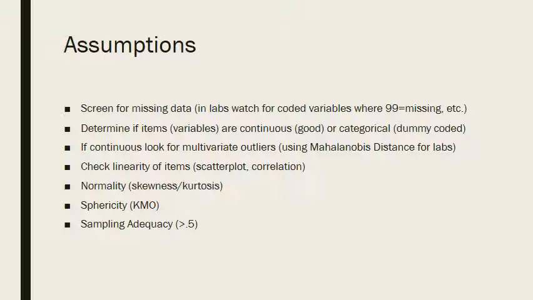Normality, so just looking at skewness. Again, skewness by item might be important if you have items that have like a 1 to 100 scale on them that you included in your study. If they're very small and they're just a 1 to 5 or something, just check and make sure you don't have a really high skewness, which would mean essentially that everyone's answering 4 and 5 on their answers, and nobody answered 1, 2, 3, if you have a very small scale. And if that's the case, you might just have a bad item, and you could use normality as a reason to throw the item out even before you start your factor analysis.